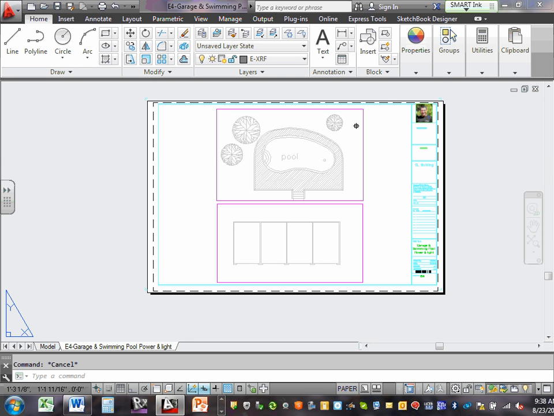You know what we're going to do, guys? Click on the first one, lock it, and click on the second one and lock it. Oops. Now click on the second one here and lock it. Did you guys see what I did? The first one locked, the second one locked. So what did I do? I have a view for the swimming pool, a view for the garage, scaled to 1/4 and locked.